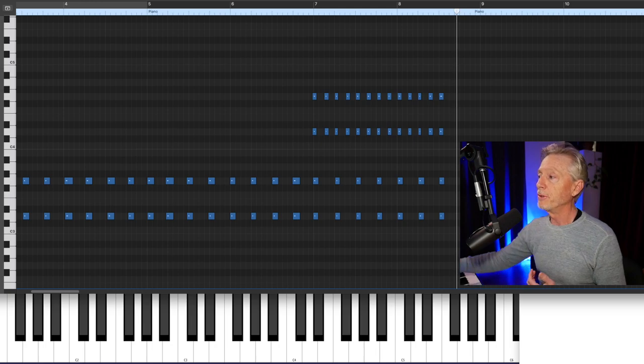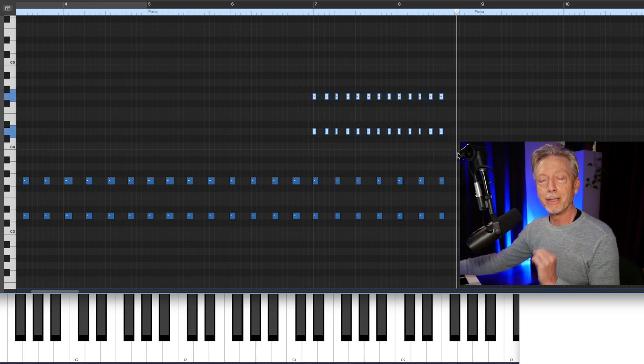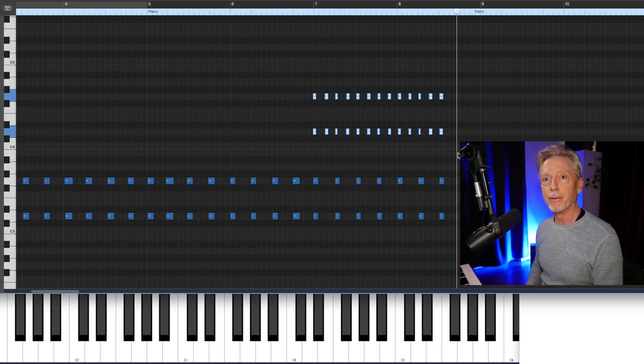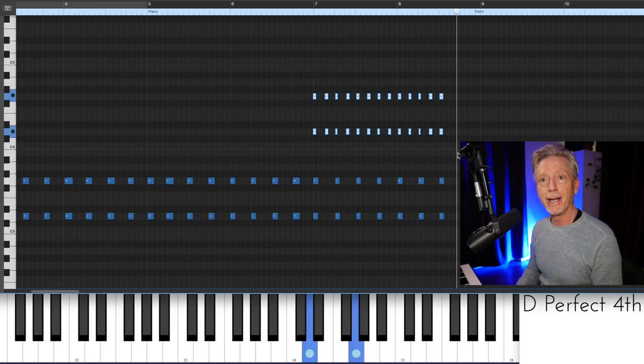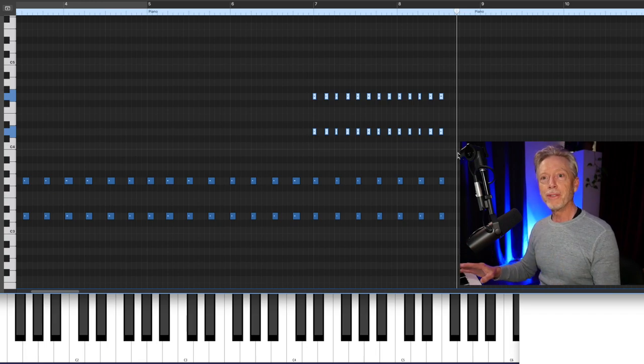I've created an opportunity for more notes. I divided those basic pulses at the bottom into twice as many by dividing them exactly, or as close to exact as I could, in half. And when I was doing that, I was thinking one, one, one, one. And up here I was going one and one and one and one and. Notice I'm just using the number one. Subdivision is the capacity to break apart that basic pulse.